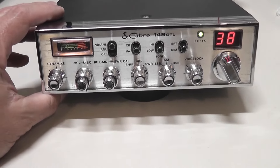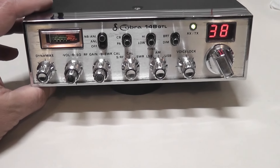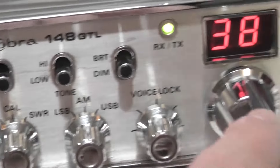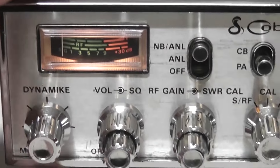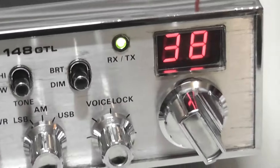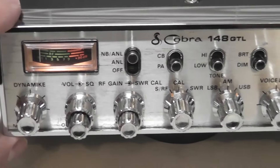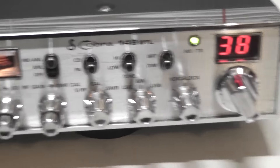It looks great. This is going to be the difference between selling this on eBay for $100 versus maybe $200 if you take the time to clean it. Unfortunately I couldn't see this because it was so dirty, but it does have some scratching on the faceplate — I found these little scratches as I cleaned. Faceplates over time can degrade. Up close it's unfortunate, but when you're a couple feet away it actually looks pretty good — you wouldn't notice it. It's a 30, 40-year-old radio at this point, so sure, it's going to have a little bit of scratching.